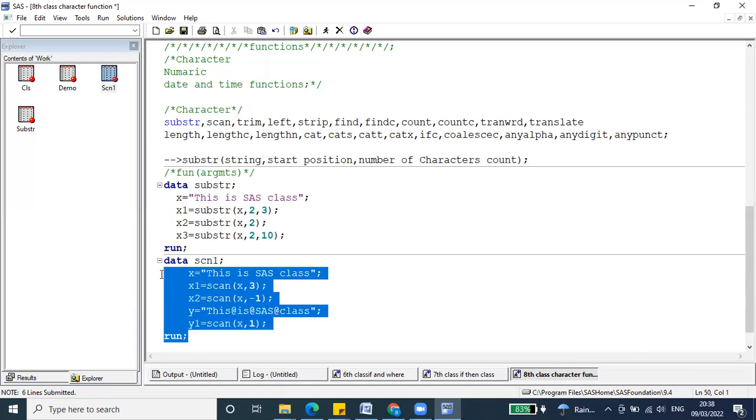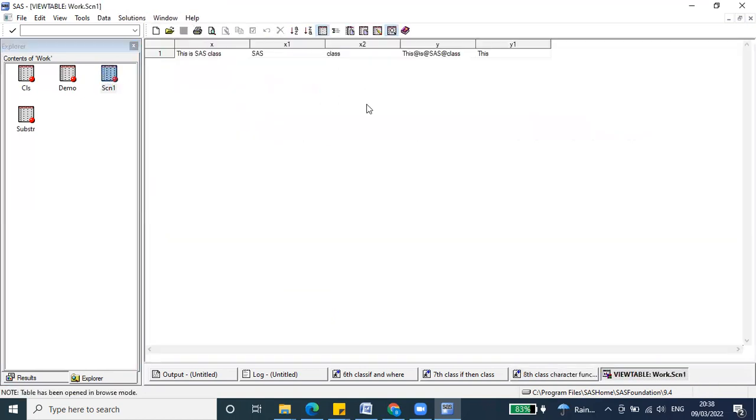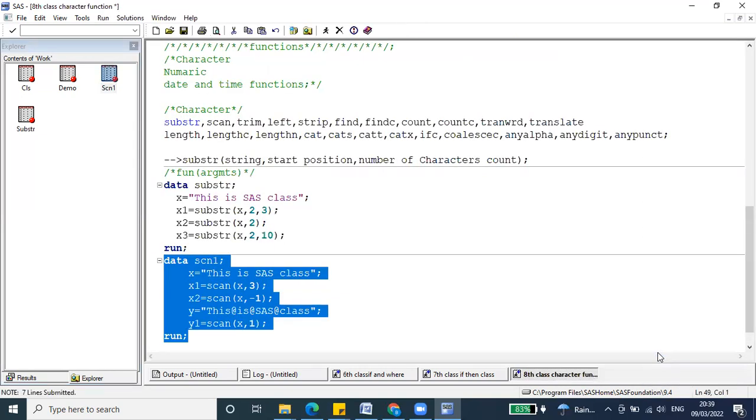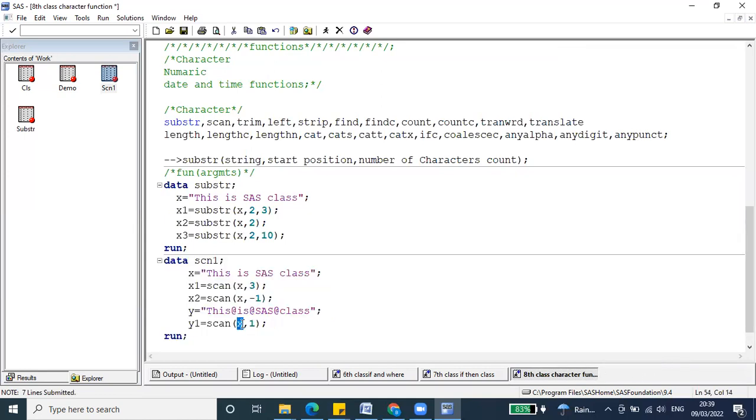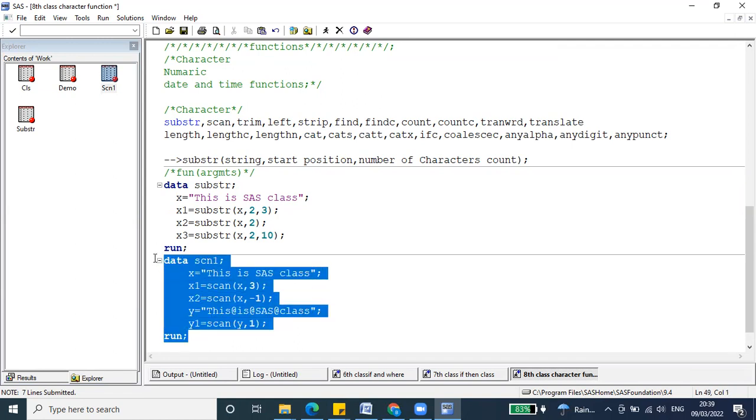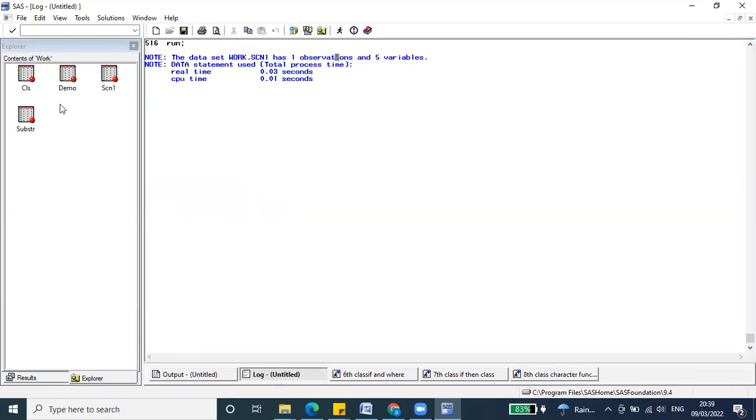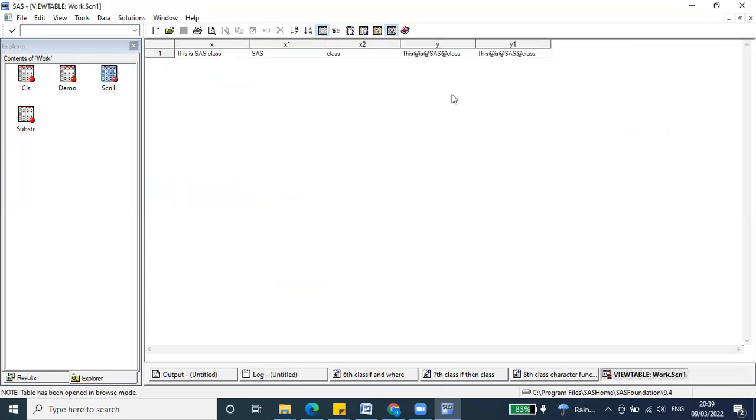So see here. Is it getting the first word?